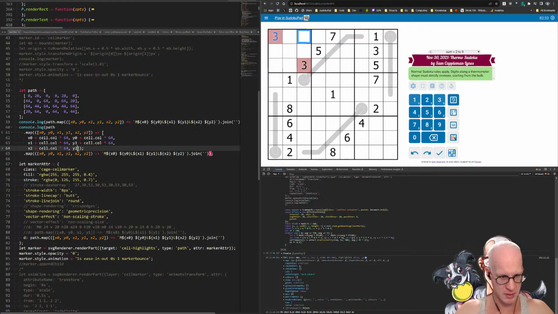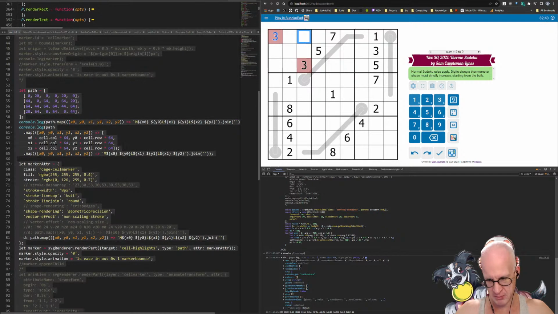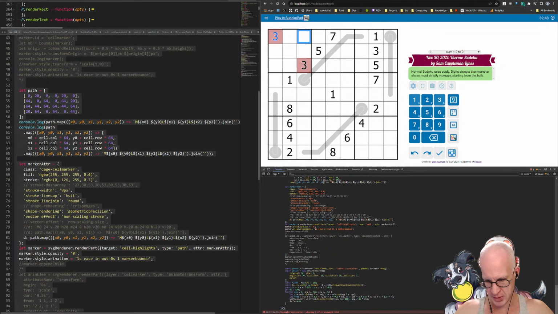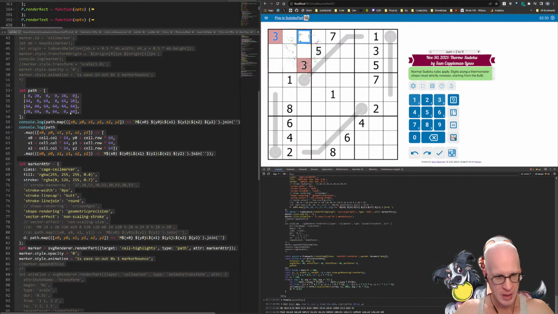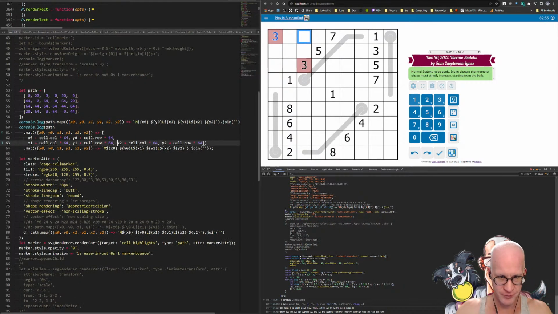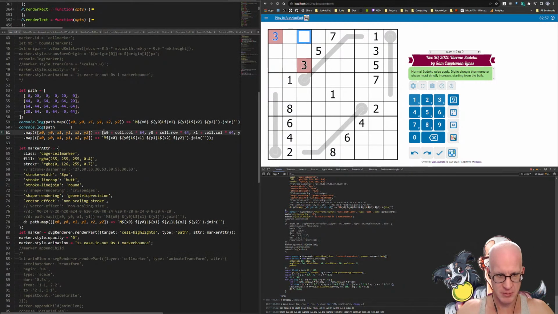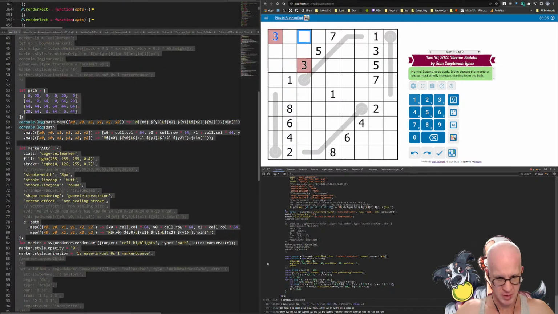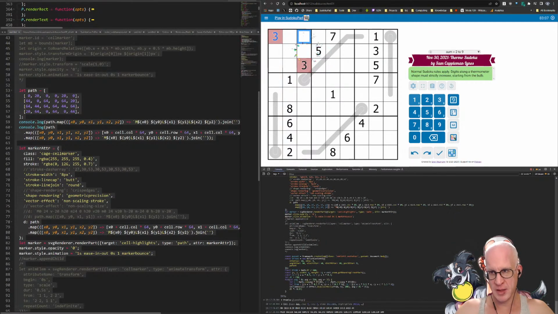I think I got this the wrong way around. These are the rows, right? X is columns, Y is rows. And if I do that, it's always not gonna move it, it's just gonna be a proof of concept, right? So in theory, we should be able to do this, and we should be able to squeeze that in here like that. And now it should be there.